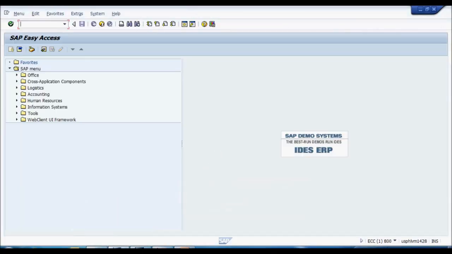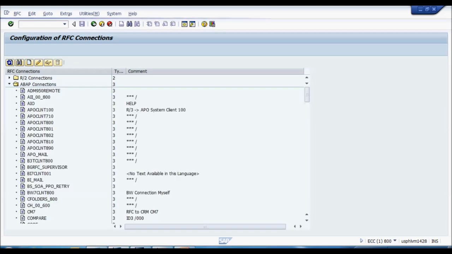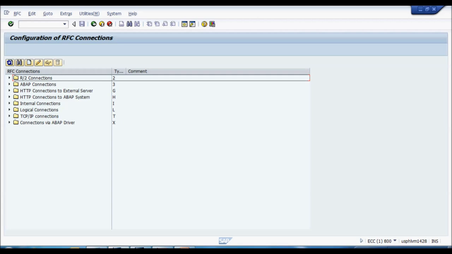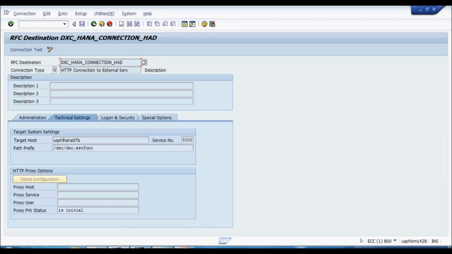Let me show you. SM59. In the ABAP connections, you would be creating an RFC connection, and then in the HTTP connections to external server, this is our DXC connection for the DXC, where I have also included the path.